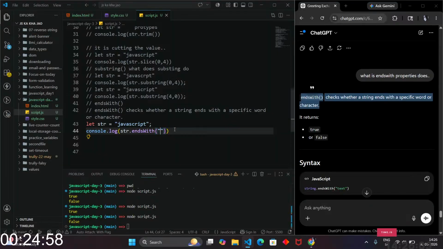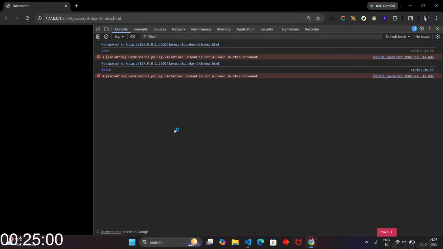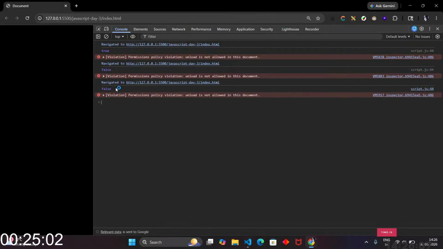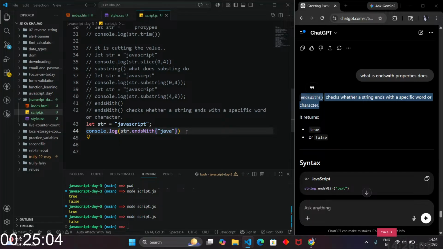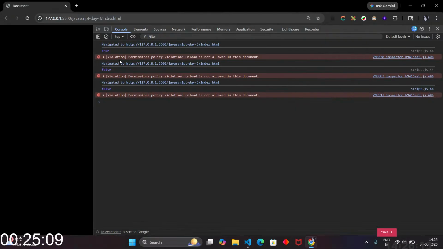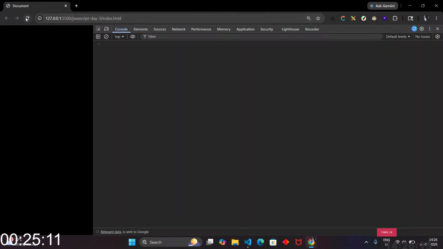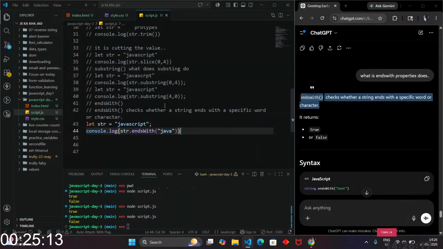But if I write java, then it is returning false. Java is false. Why? Oh, endsWith checks whether a string ends with a specific word or not.